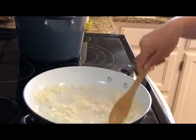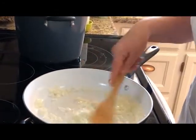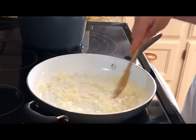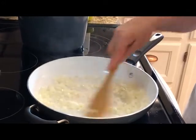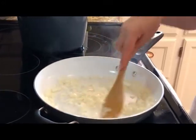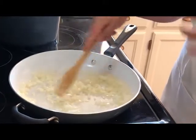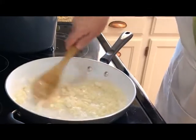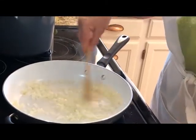And the other pointer I can give you is when things look like they need some moisture, instead of putting olive oil on the pan, you can actually use your water again, which will again moisturize the vegetables and really help bring out the sweetness.